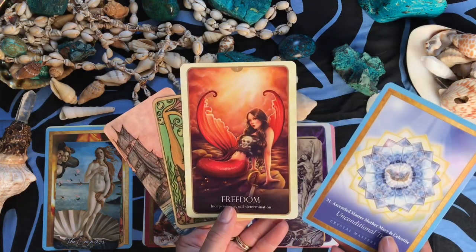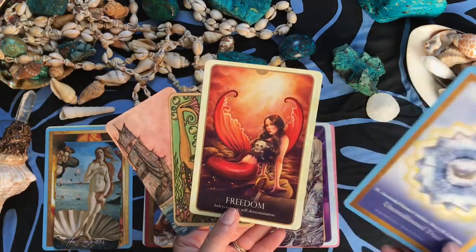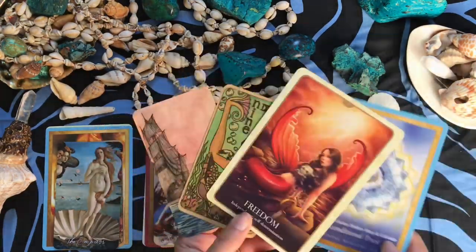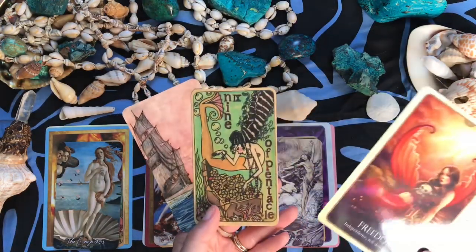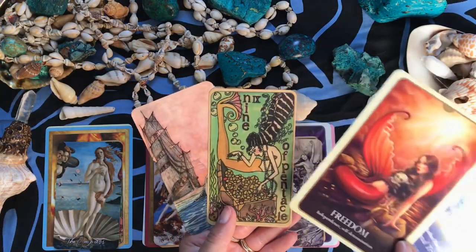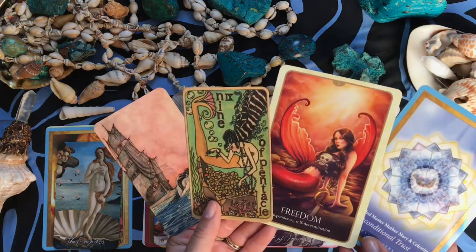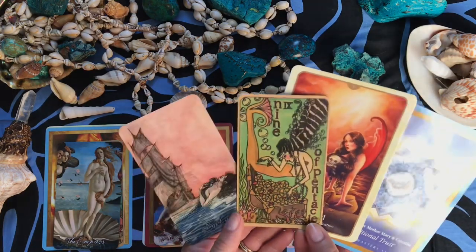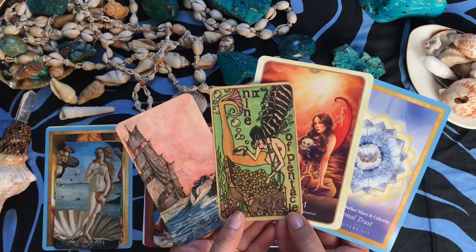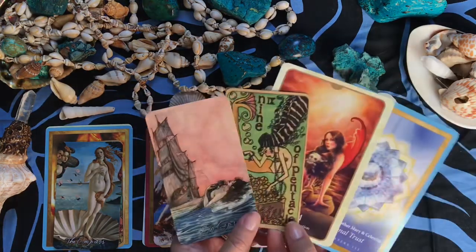There's a lot of freedom that's going to be allotted to you by just trusting in the universe, trust in the mermaids, trust in these new waters, so to speak. And this is, for me, like wishes fulfilled. There's a lot waiting for you, although it's really hard to see because you're not at the end yet. It's going to be later on. It's going to be hindsight 2020, of course.